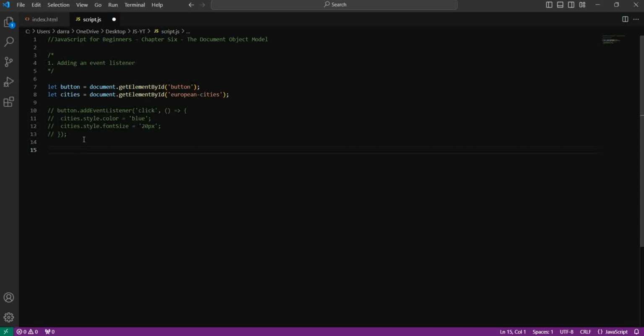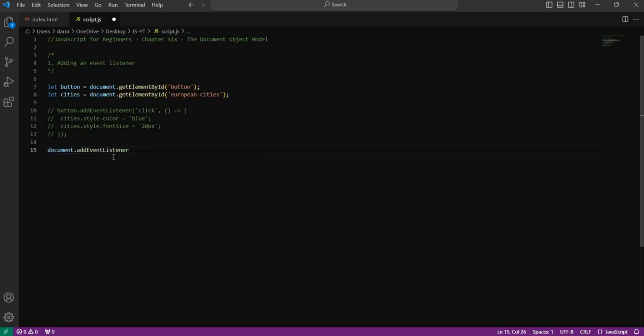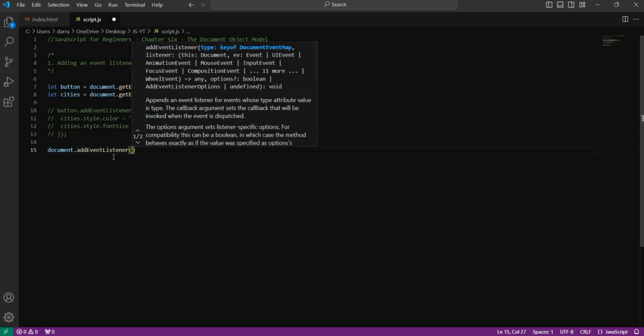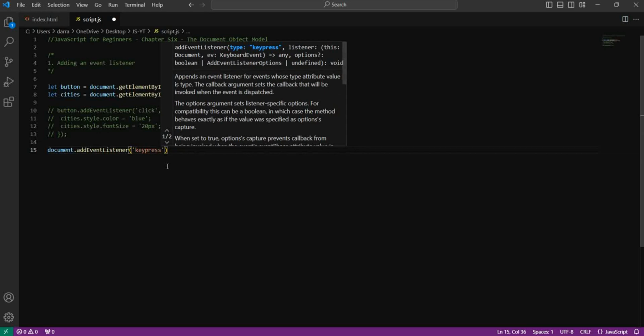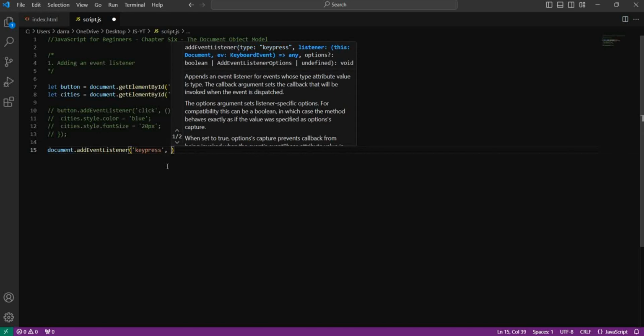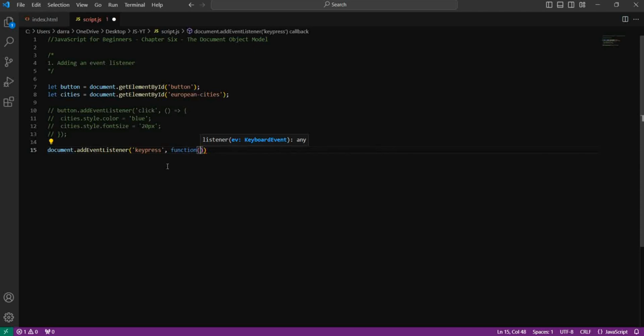So how you could do that is you would say document.addEventListener. Okay, I'll keep this simple. So the first parameter, what we're looking out for, we'll say keypress. Okay, so when the user clicks on a key, and we won't do an arrow function, we'll keep it simple enough because we're doing an event listener on the entire page and keypress is new. So try to keep this as simple as possible.